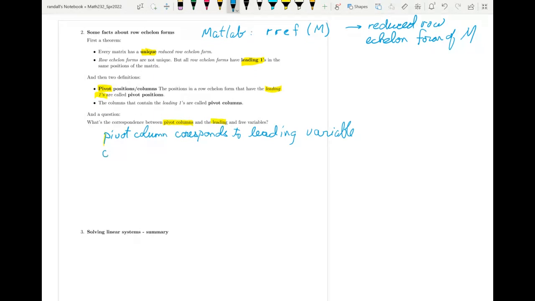And the columns without the leading variables are the free variables. So I should say, because we're talking about the pivot columns, the columns that are not pivot columns, the other columns, correspond to the free variables.